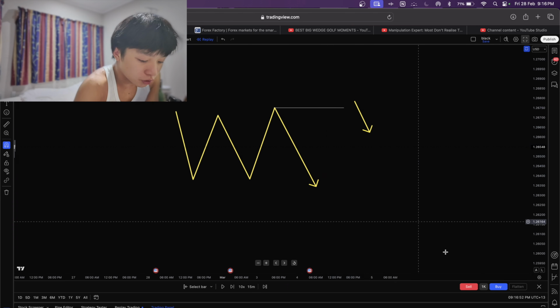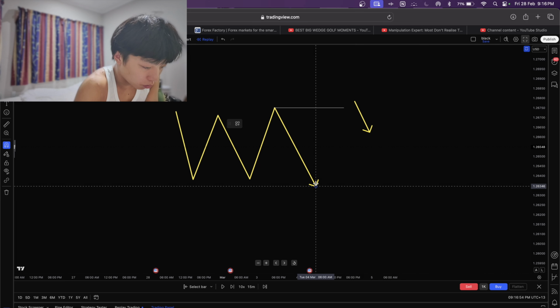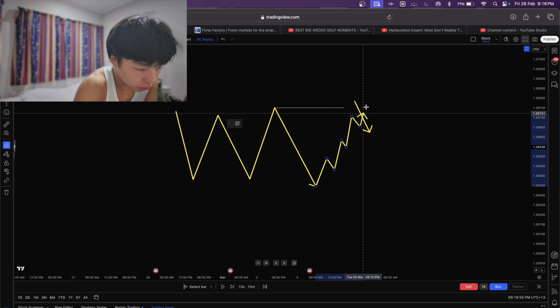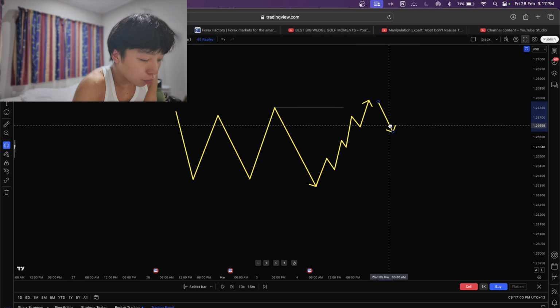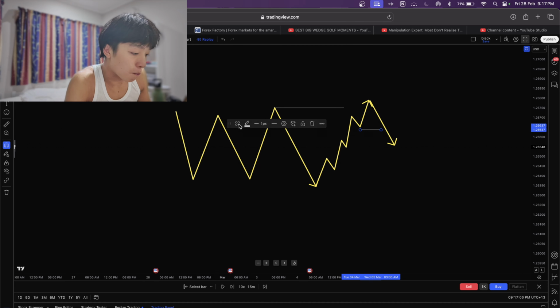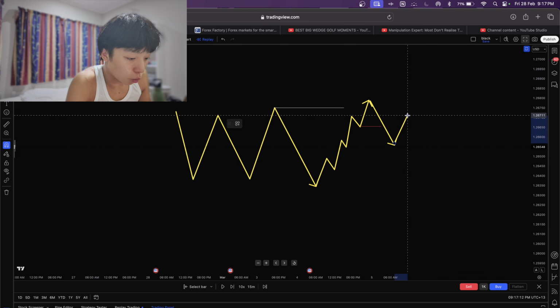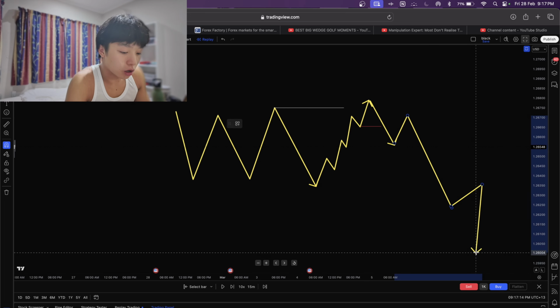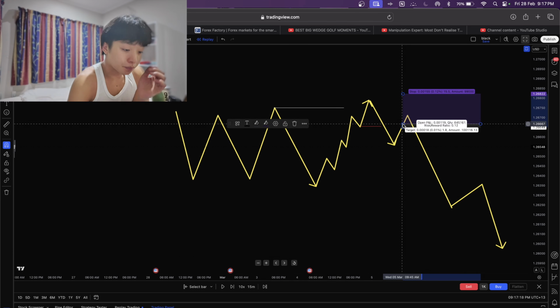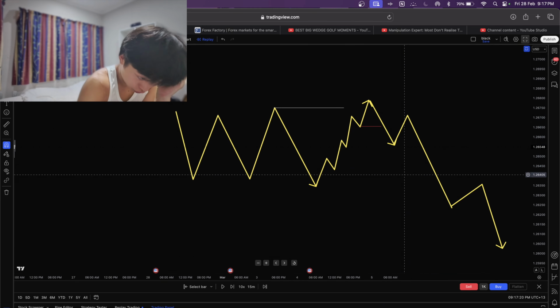Obviously up until this point, we're bullish, making higher highs, higher lows, higher highs, higher lows. As soon as price pushes past one of the most recent swing lows and breaks structure, and starts to show us that price is now bearish by making lower lows and lower highs, that's when we can start looking for a short somewhere around here. And that's how you use breaker structures.